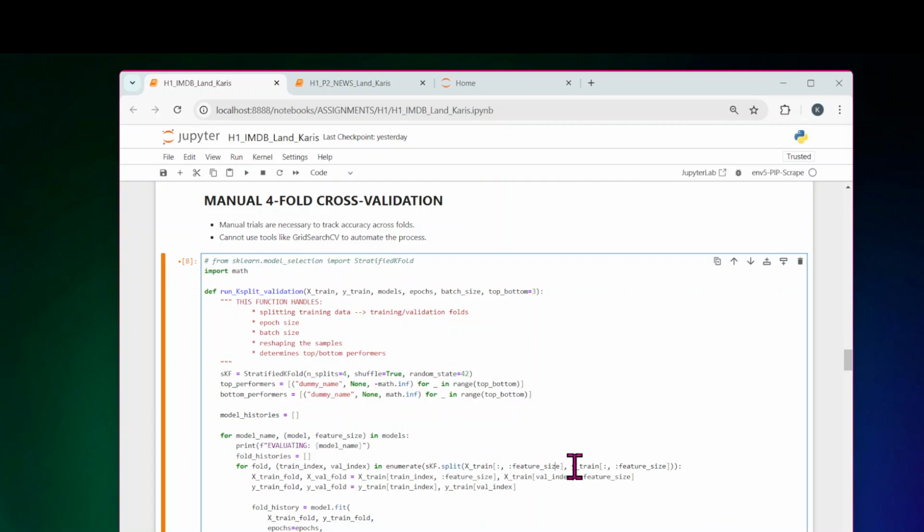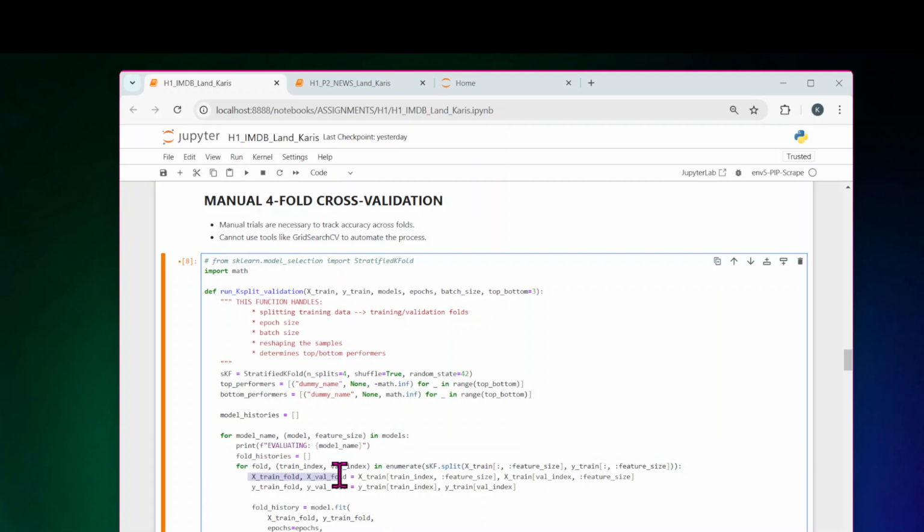So up to 10,000, up to 1,000. And we're going to say that that's the size of that chunk. And then we're going to split that chunk into 4 folds. And then we're going to do to it what I explained earlier. And then we're going to do that same thing to the Y train. So this is per model, that's per 18 models that are passed in. Each of them is going to go through this split.